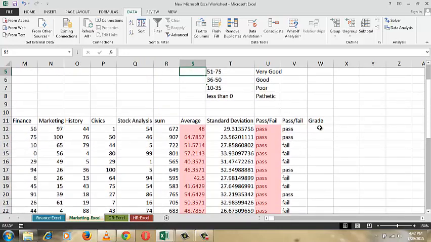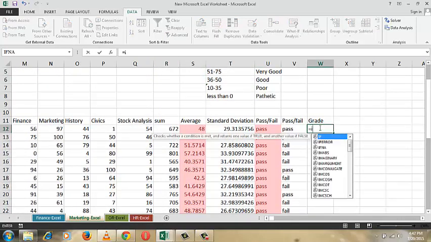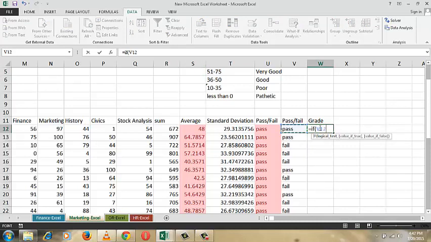Now the grade, suppose if this person's average is more than 75, then this person is excellent, comma, put double quotes, comma, then write IF again, if this average is more than 50, so more than 50 means 51 to 75.